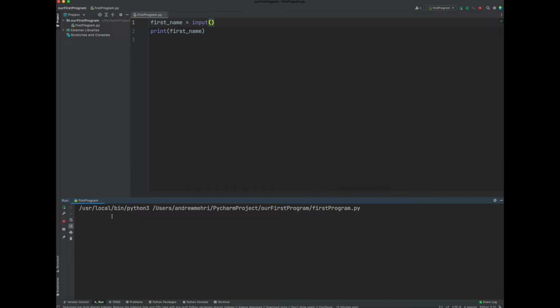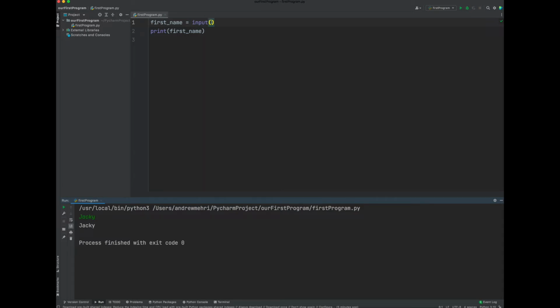This is what we're doing, runtime input. So let me type Henry here and hit enter, and there you go. Now notice the red square is gone. We're back to the green arrow, which means the program has ended, and we have the option to rerun the program. So I can rerun it again from here. Jackie, and there you have it.